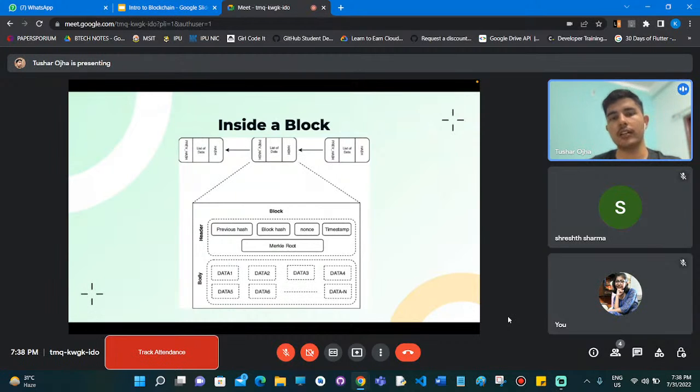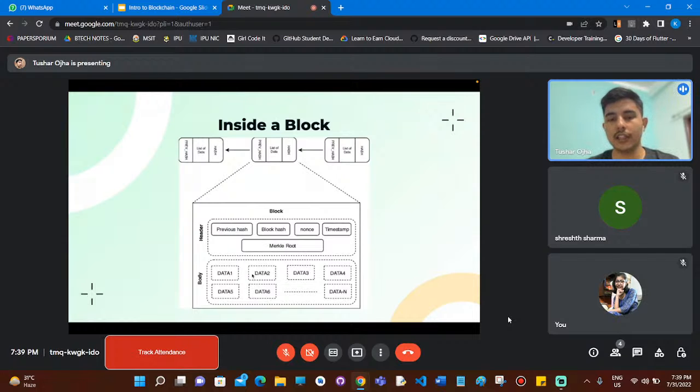If you have studied data structures and algorithms, it's really good. But in a Merkle tree, let's say you have some data and you hash it, so it becomes a node of that Merkle tree. Then think of two data points, and you combine those hashes and generate a new hash. That becomes the parent node, and that's how you continuously grow up a Merkle tree. So it contains a Merkle root for all the data points. So that's it about what resides in a block.